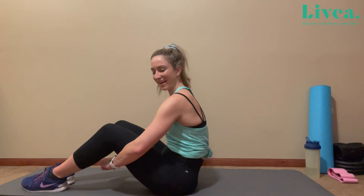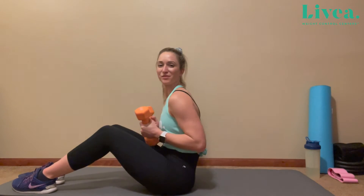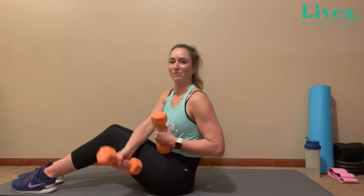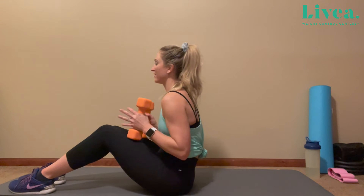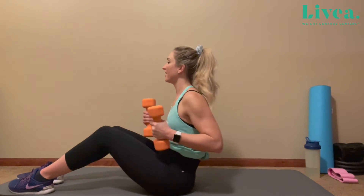Let's begin with this exercise. We will be doing 10 reps total. I'm going to keep my feet planted on the ground. Listen to your body — make sure your weights aren't too heavy. That's important to prevent injury too. So let's cross over, punching to the left side. One, two, three, four, five, six, seven, eight, nine, ten. Relax here. Stretch it out — you can fold your knees into your chest. This is really nice if you're feeling it.